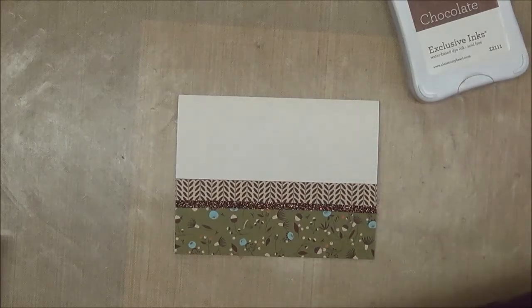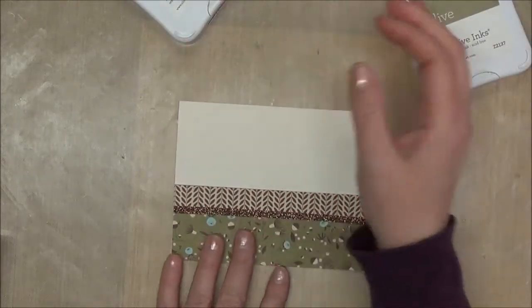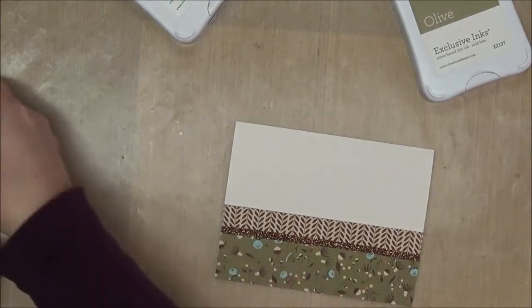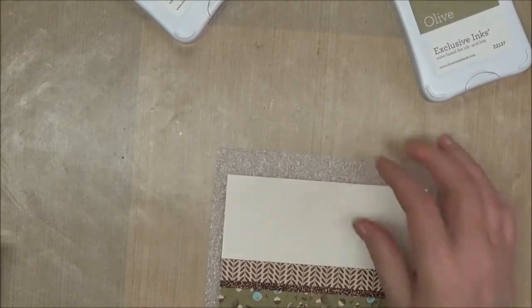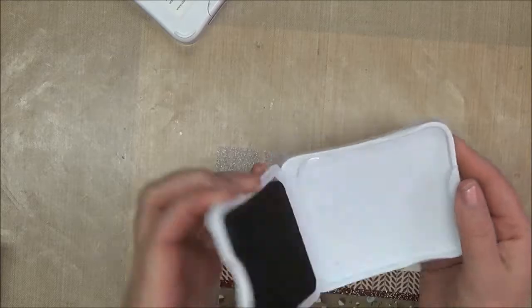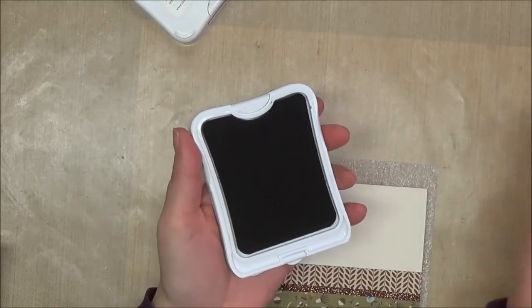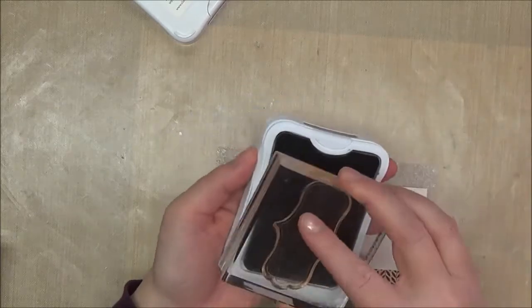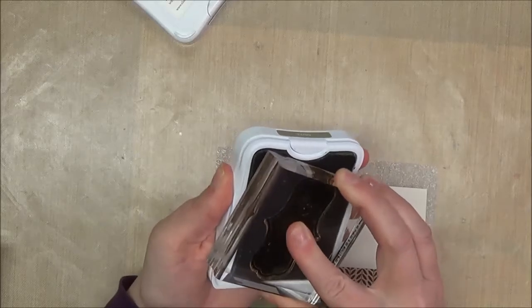Now what you will not see is, off to the side of the camera, I have a piece of scratch paper, and I am using that because we're going to do a technique called masking off. So I want to grab my extra pad here. I'm going to put it under my card because otherwise I'll forget to use it. And then I'm going to pull my autumn ink. But I didn't want to use the first stamp, because if I use the first stamp, it's going to be too dark and then you'll have a hard time reading the letters. So I'm going to ink up my stamp really well, just like you always would.